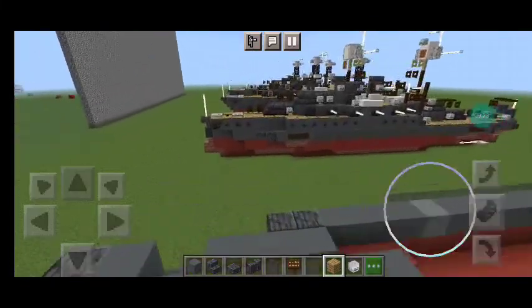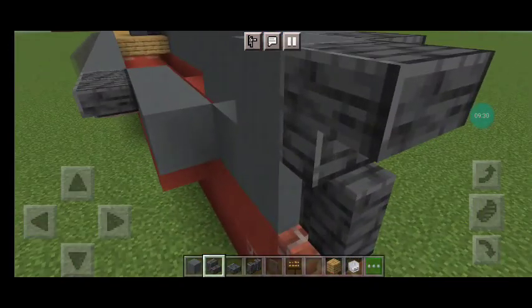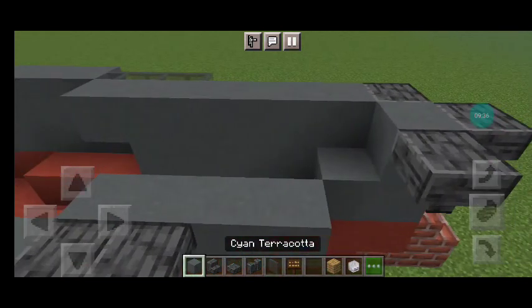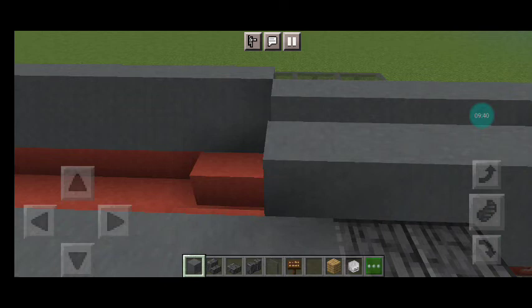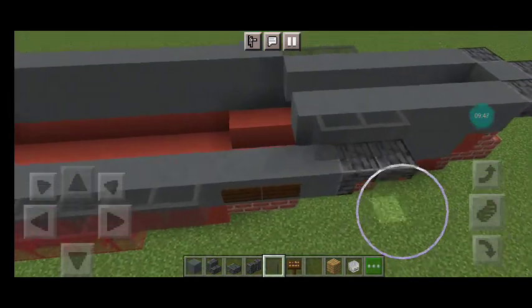Alright, moving on to layer 4. You want to place a polished deep slate stair on top of the wall. Then you want cyan terracotta behind it, and a polished deep slate slab on the side. You want 1, 2, 3, 4, 5, and 6 cyan terracotta with 1, 2, 3 gray stained glass panels on the side, just like that.